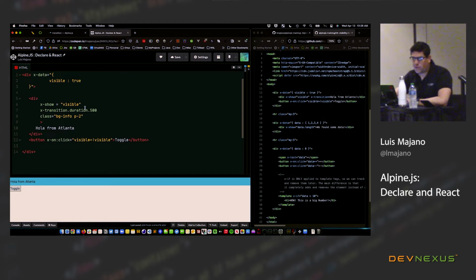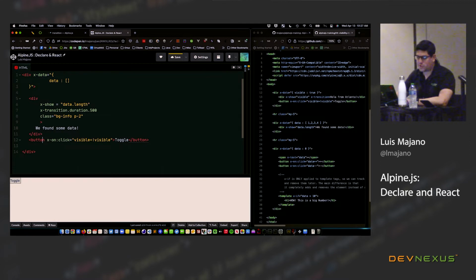So let's move on a little bit in the visibility and start working with records instead of simple toggles, right? So let's see here that we have a data and we have just an array that is empty. And we basically want to say we found some data right here, and it's going to show if we actually have some records on it.